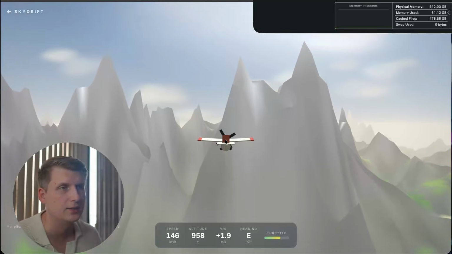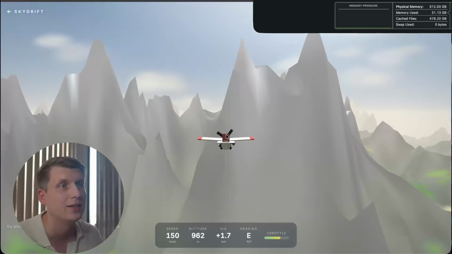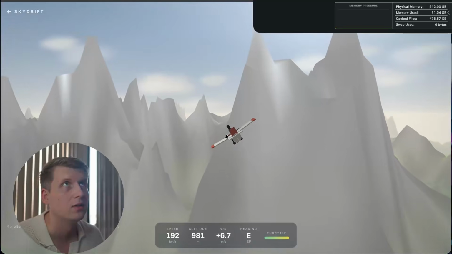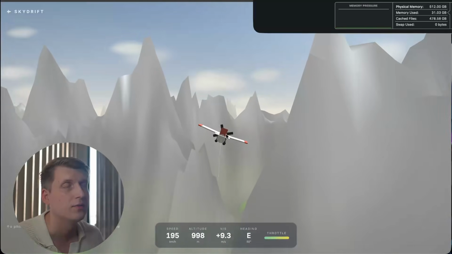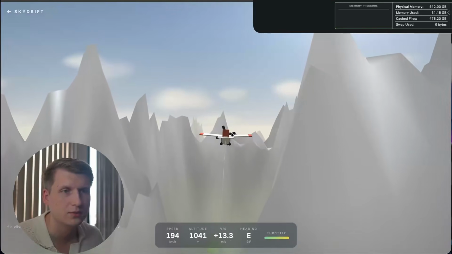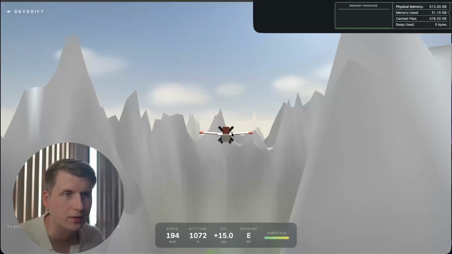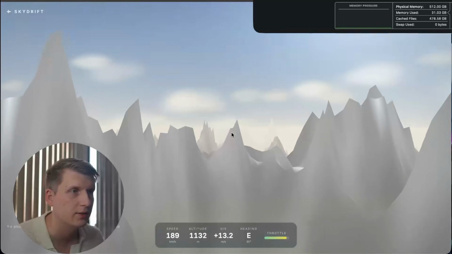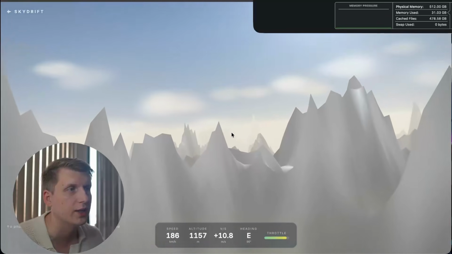The plane, as you can see, is dropping down. So we do want to speed up a bit to get more lift. And if I were to throttle down, how do I throttle down? We also have a different view here, which is great.